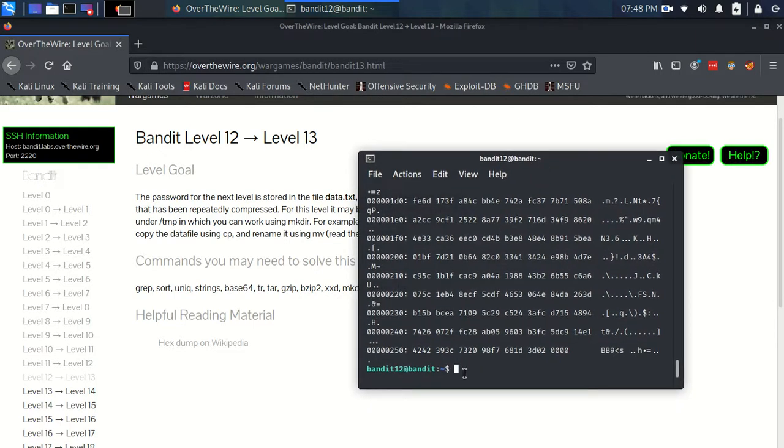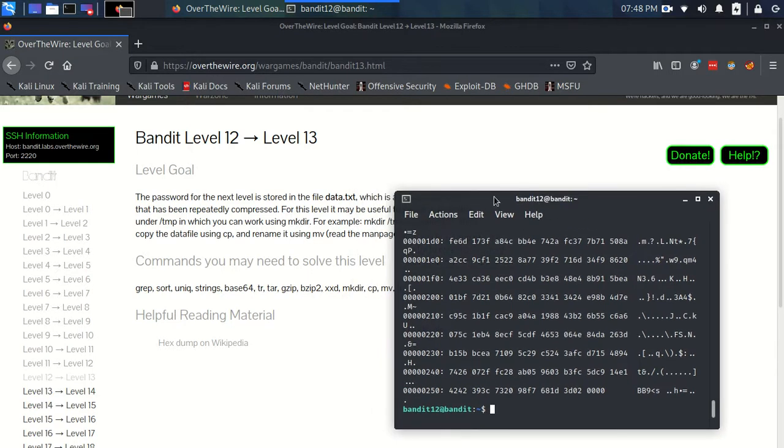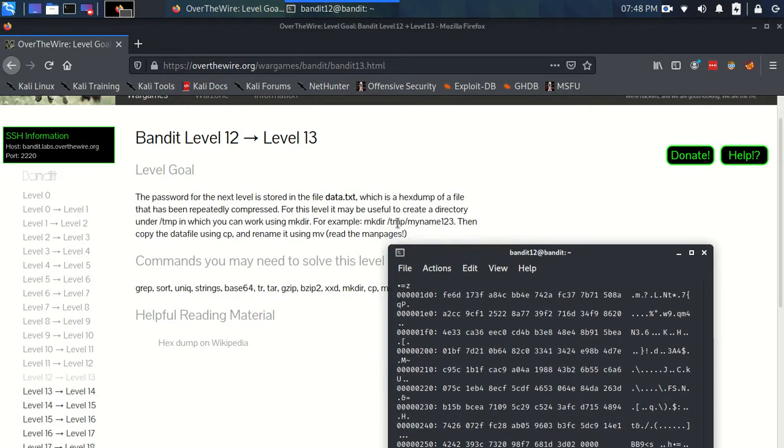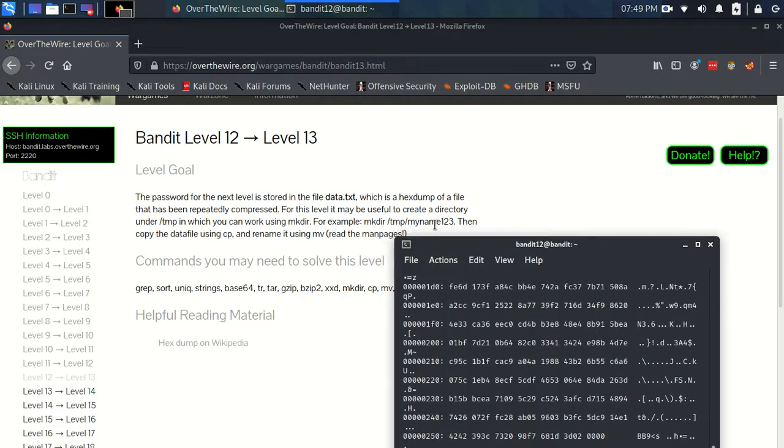Because decompressing and reverting a hex dump is going to write to the directory, it's suggesting us to work in a directory under the /tmp directory. That's because tmp stands for temporary, and the files get erased when the system reboots. So this is often where programs put temporary files that they won't need after a system reboot.